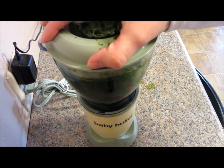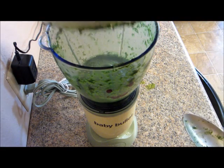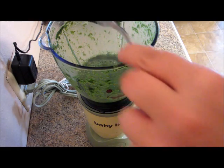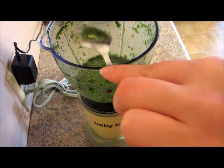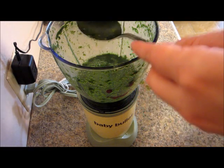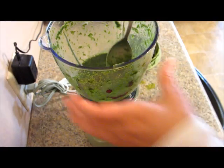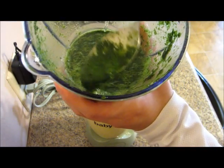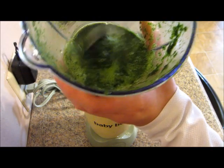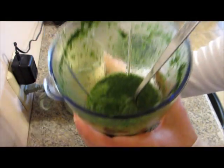Then I'm going to go ahead and dump them into a few of the little baby bullet storage containers. And then I'm going to leave the lid off of them for a while so it kind of cools down. I don't like putting the lid on when it's so hot that it's going to build moisture in there. So I normally fill them up and then let them cool on the counter for a little bit and then put the lids on them. So as you can see, it's a little bit more runny. Definitely something my son can handle.